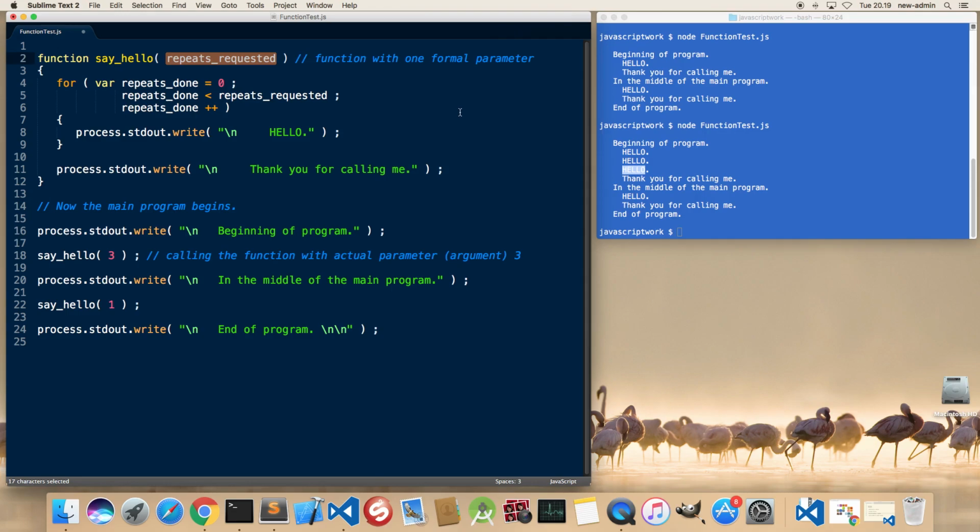So traditionally in computer programming, the parameter specified in the definition of a function is called a formal parameter, and here it can be called an actual parameter, or it can be called an argument. It's also very common to use this term, argument.